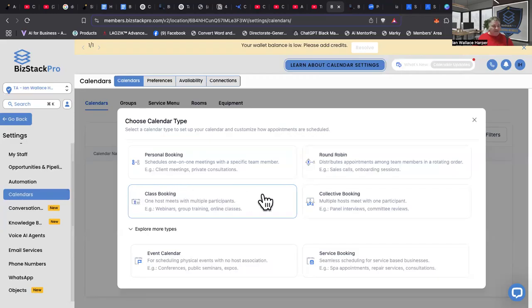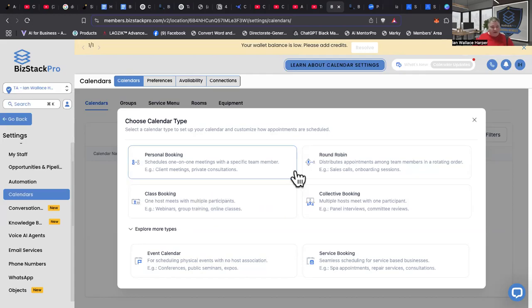A class booking is where one host meets with multiple participants. You can set the number of people attending the class. So if you've got room for 5 people, then you say 5 people attending the class, and 5 people will be able to book that class.